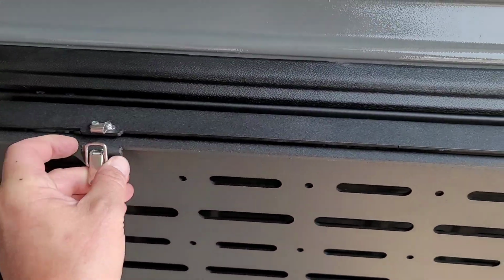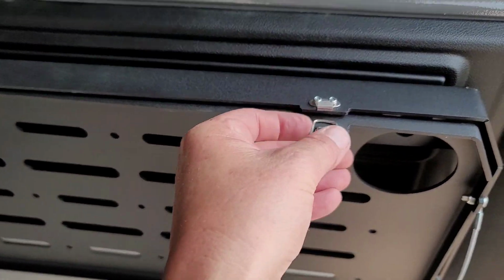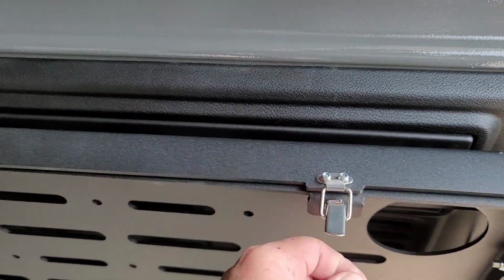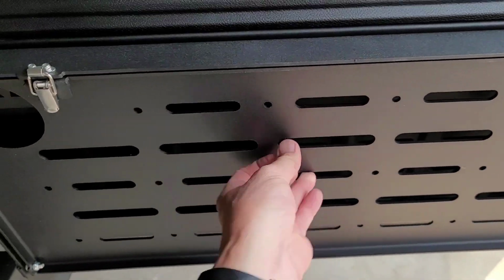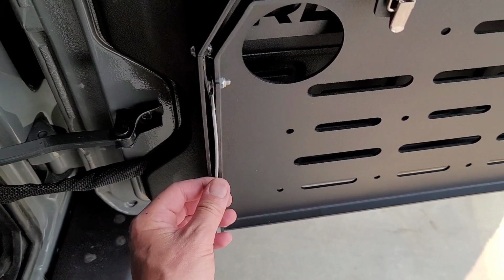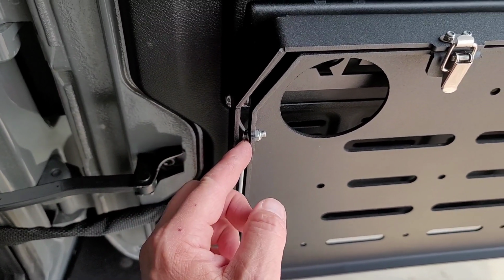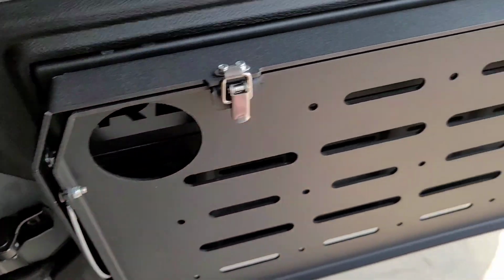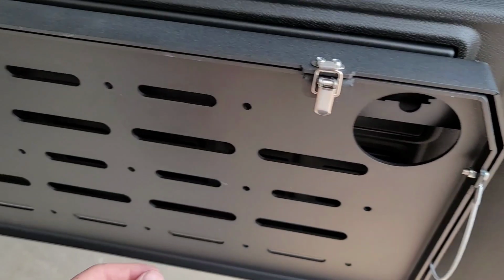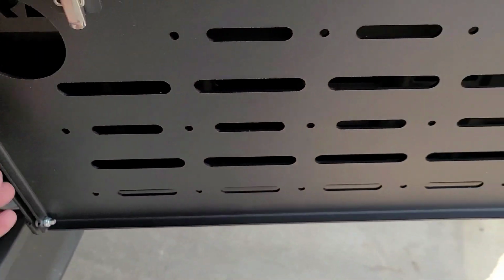Got some nice latches there to latch it on both sides. My big question is, is this thing going to rattle, you know, in the off-road world? So far, it doesn't seem like it at all. We may get a little bit of noise right there, maybe. We'll be able to do some tightening up here a little bit. That side's tight, the other side's not from the factory, so we'll get that snugged up there. Maybe that will eliminate our rattling.